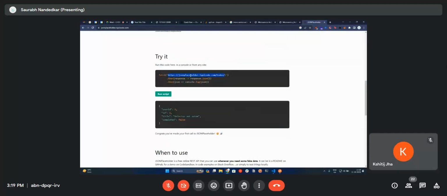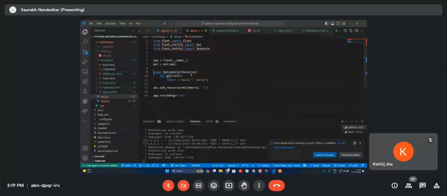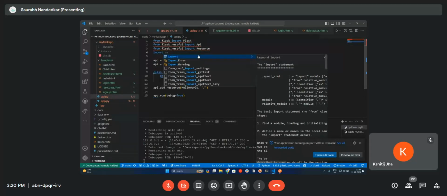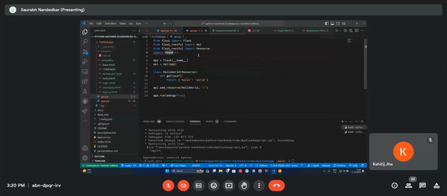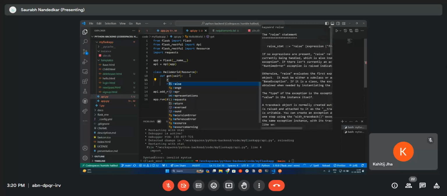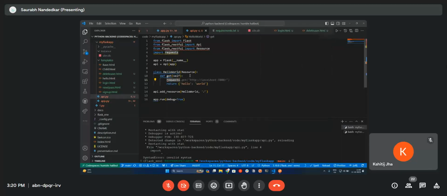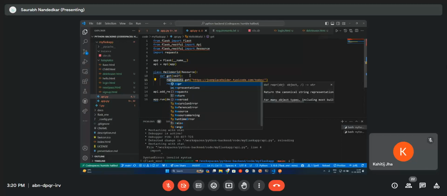So we'll try and use this API with the requests library, and create a request on the fly. This is what APIs are normally used for, communication between services.